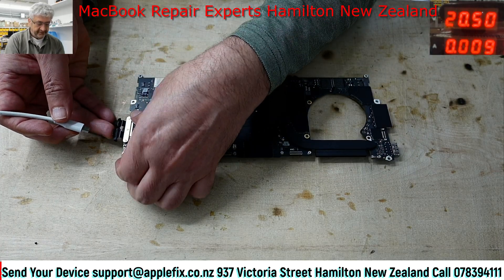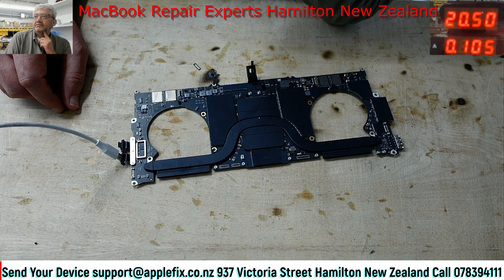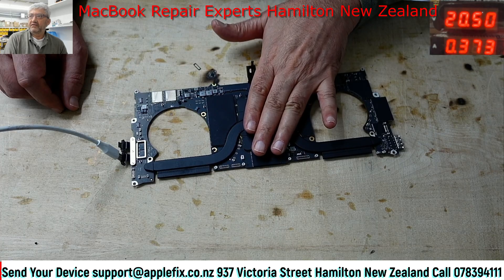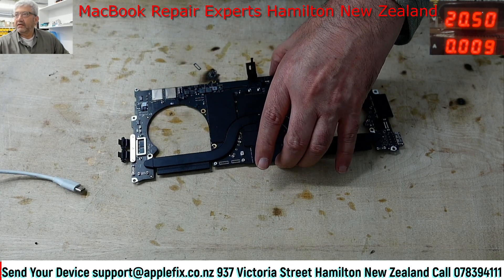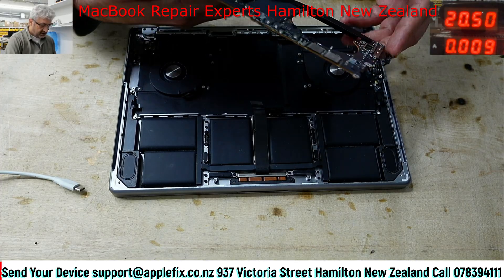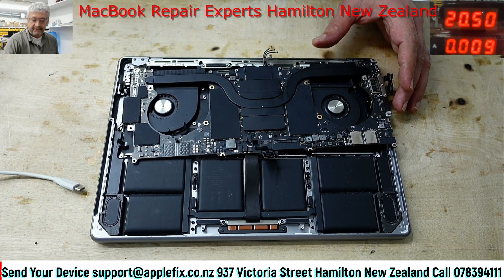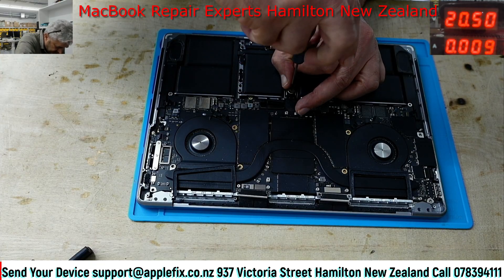Let's check it again and we will keep an eye on the power supply amps. As you can see it's not constant now, whereas before it was 200 milliamps, and I don't feel any heat or warmth here anymore. To me it looks like it's turning on, but we have to connect the LCD so that we can check it properly. I'll put it together and be back in 10 minutes - most of the cables are connected. Let's connect the battery as well.